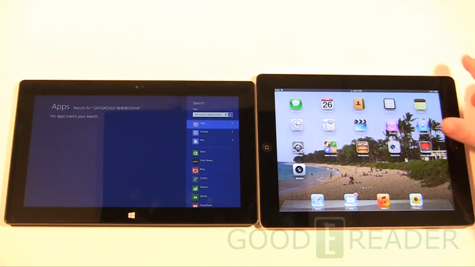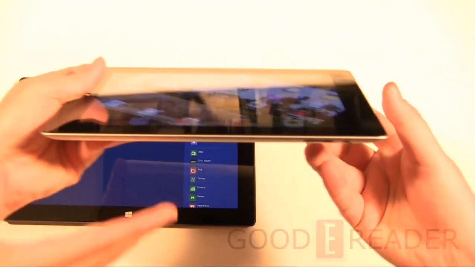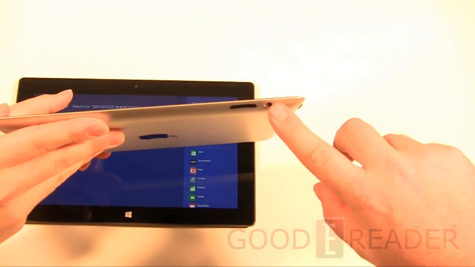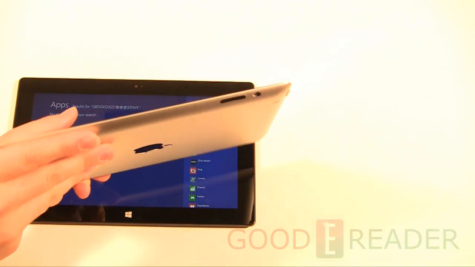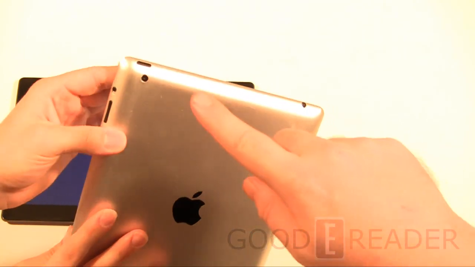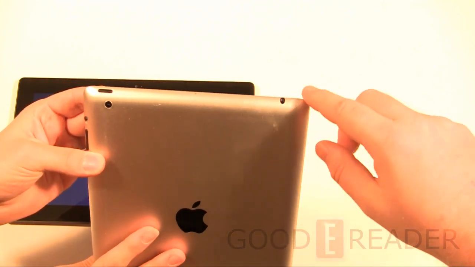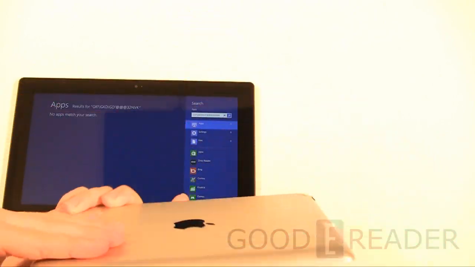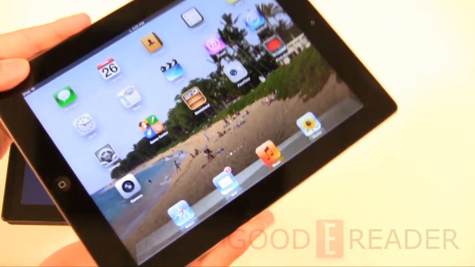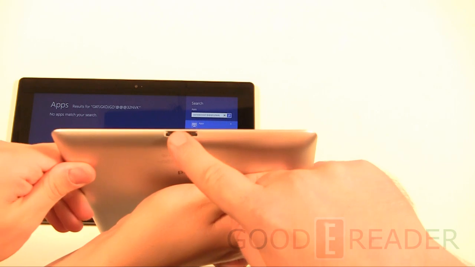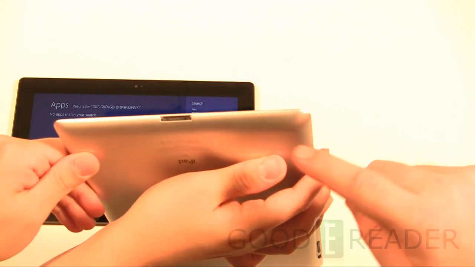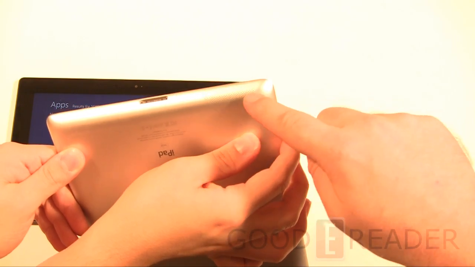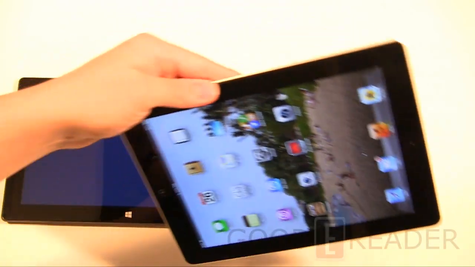Whereas the iPad, we've all seen it before. You have your volume up and down. You can hit this key for either mute or orientation lock. The decision is yours. You have a rear-facing camera as well as the 3.5mm headphone jack and the power button. Nothing really going on the sides. On the bottom you have your 30-pin connector to work with docks, charge it, connect to a PC, and a single speaker, whereas the Surface has two on either side.